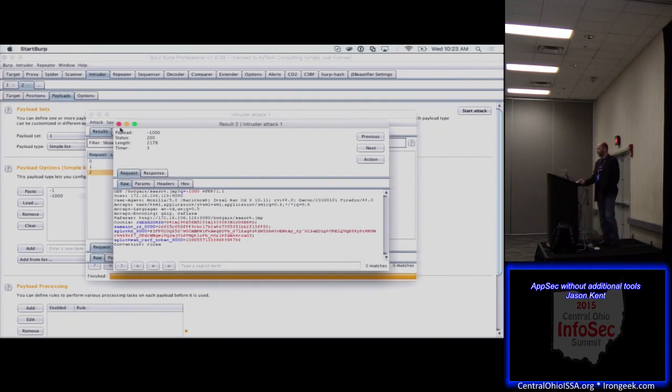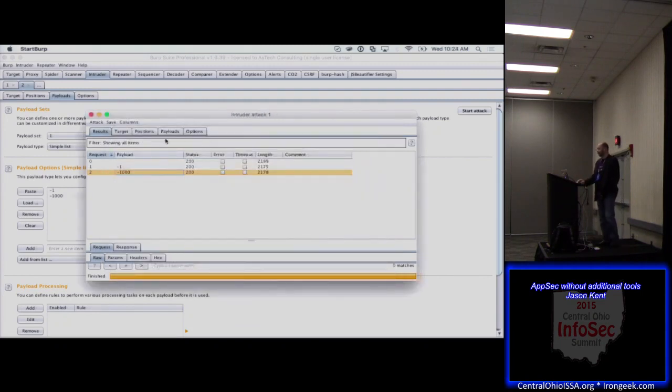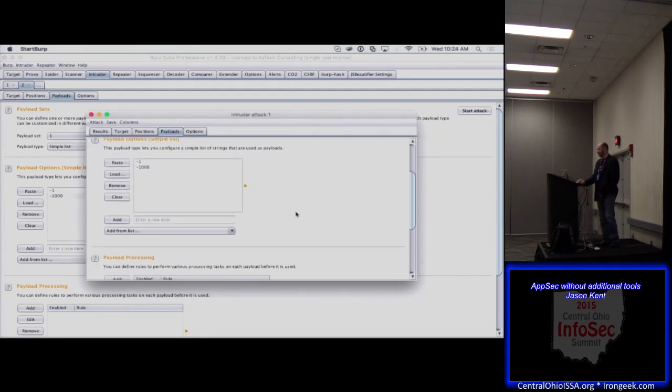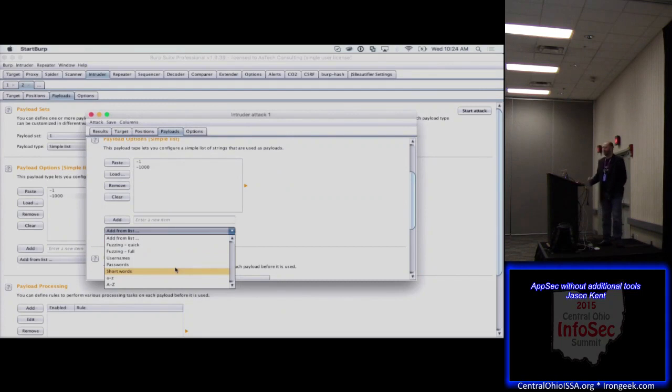If you want to spend the $350 on this, you can come down here and say, instead of the payloads where I add them in manually, I can pick them out of a list and run the payloads off the onboard list. But the free version allows for you to type in whatever it is that you want. So your QA team can add a new tool to their suite, and it costs them nothing, and they can start doing security testing right in the QA process.